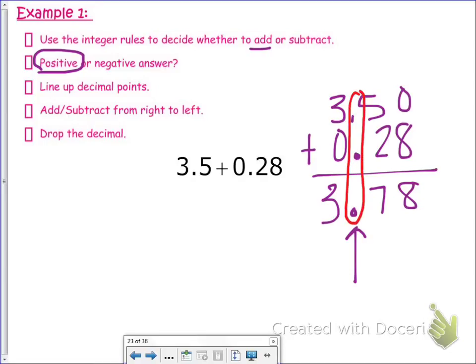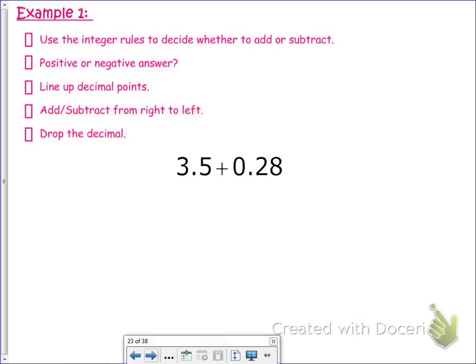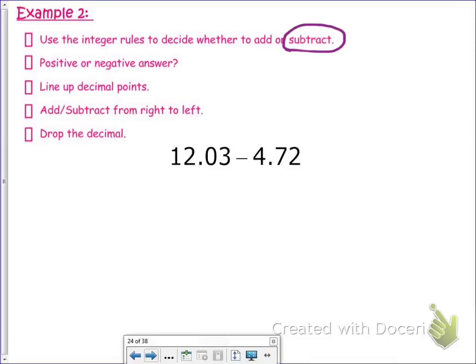As you notice, it is nice and pretty, all lined up in this place right here, and that's how it's supposed to be. So the next example that we're going to deal with is a subtraction problem. Yet again, like I said, you line up your decimals. The big thing you need to do, since we are subtracting, is this: if you go back to Mr. De La Garza's video, we are going to add the opposite.